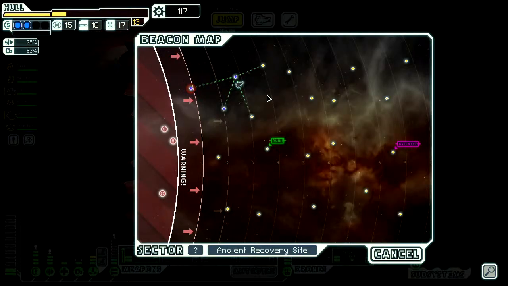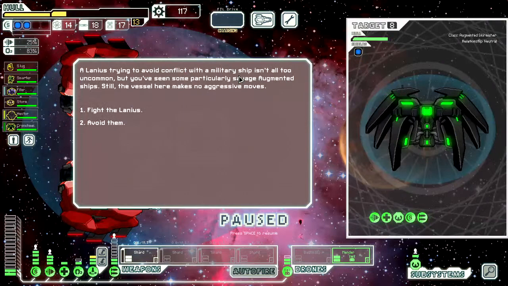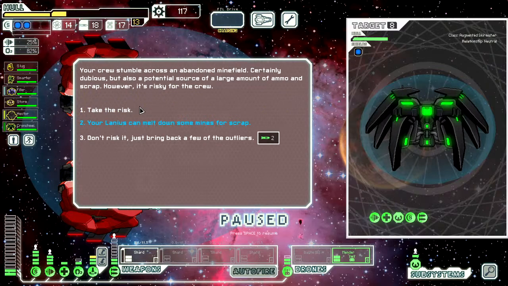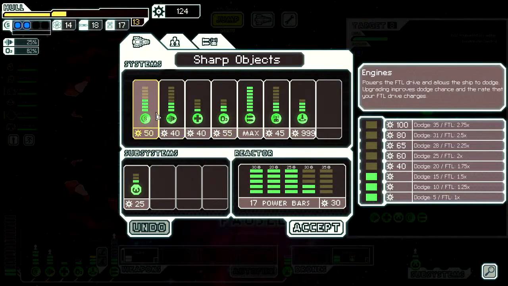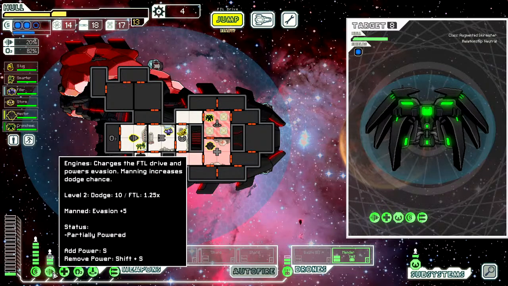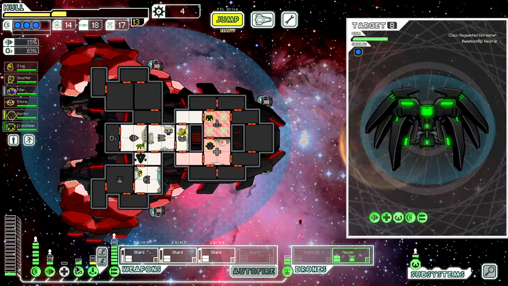Right, let's look at what we got next. No store up there. I was hoping for a store. I do kind of need one. No store again. Man, we're really going to run into the last one of those with no upgrade. Hopefully it doesn't have a ton of missiles, or we're screwed.